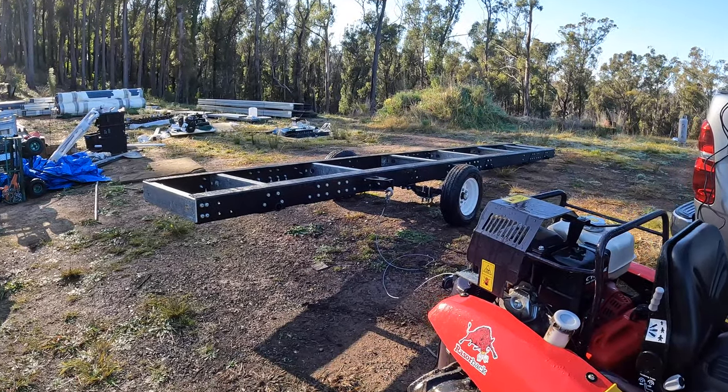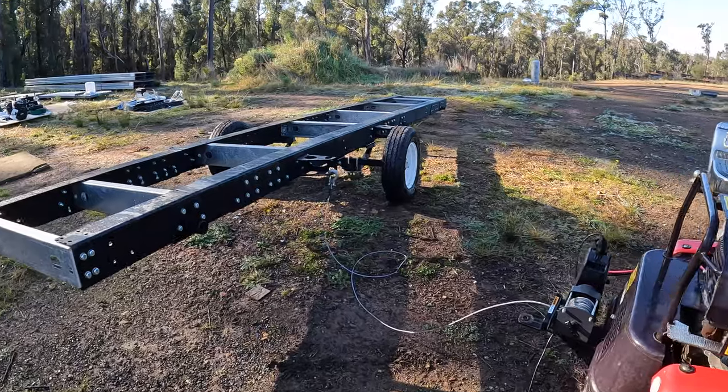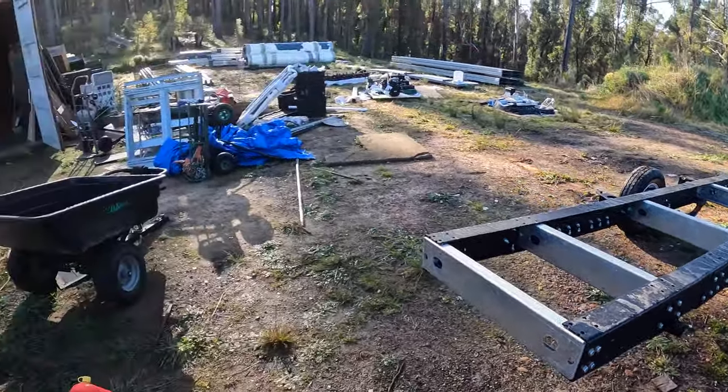See, much better idea having the wheels on, I reckon. All right, well, I'm bloody happy with that, I can tell you that much, because I didn't know how I was going to get it over. I could have tried to use the tractor, but there's no guarantee that tractor's going to start, so I really wanted to get this thing done, finished, built. I didn't have any other option, so a little bit of thinking there, and I've come up with some options and it worked.